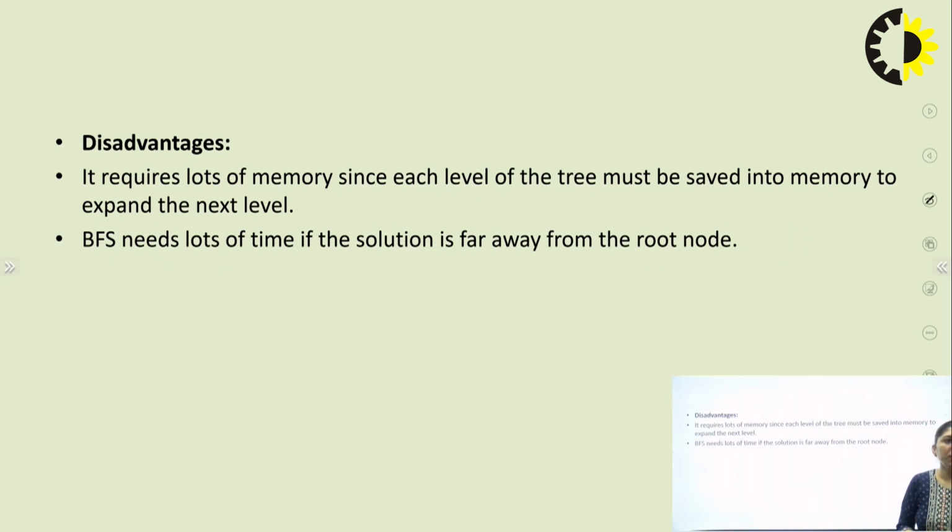Disadvantage की मैं बात करती हूँ, definitely it requires a lot of memory since each level of the tree must be saved in the memory to expand the next level. क्योंकि मैंने कहा अगर 100 नोड्स का ग्राफ है और उसको पूरे ट्री को ट्रैवर्स करना पड़ रहा है तो definitely memory will be taken by the more. It may be 100, it may be 1000, it may be in lakhs. The tree can be in a very very vast form. So definitely memory acquiring, क्योंकि वो हर breadth को breadth wise searching कर रहा है, तो memory आपकी capturing भी बहुत ज्यादा होती जाएगी.